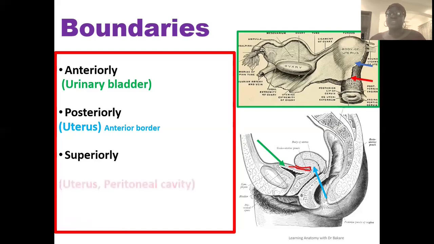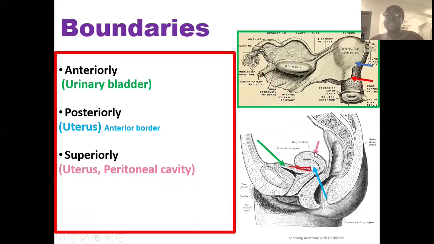Superiorly, above, the structure that you have is the uterus. If you look at this image, this is where we have the uterus here heralded at this point. The uterus is also seen to be positioned around the superior border of the uterovesical pouch. If you go back to the position of the uterus, we say that the uterus is located antevertedly over the urinary bladder. And because of this pattern of movement or position, the uterus is also seen to be forming the superior border of the uterovesical pouch. And this is what is also projected here in this image.